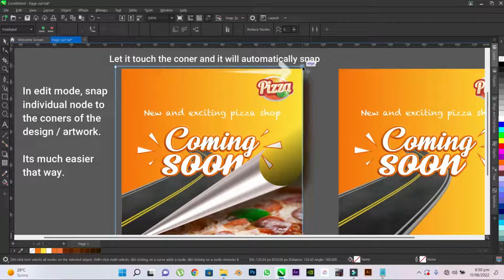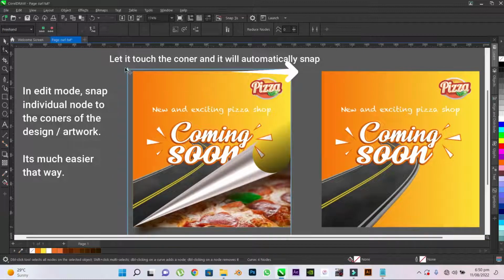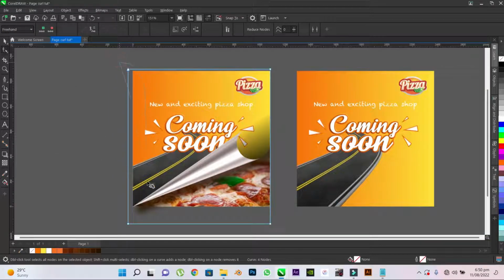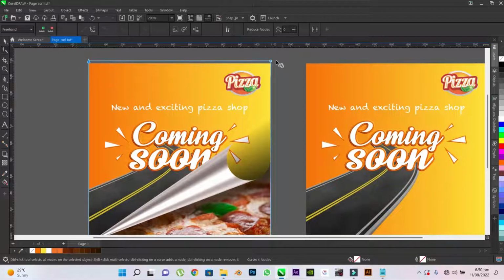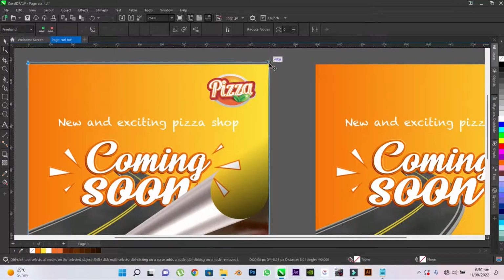Move it somewhere here and select this side too and move it a little bit in, not too much. And now we can move this one all the way down so it touches the edge.